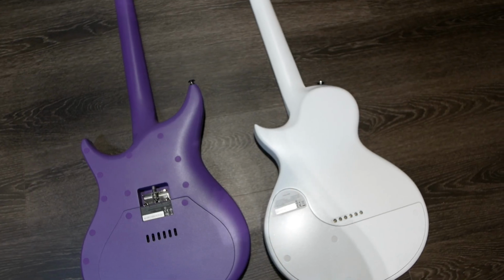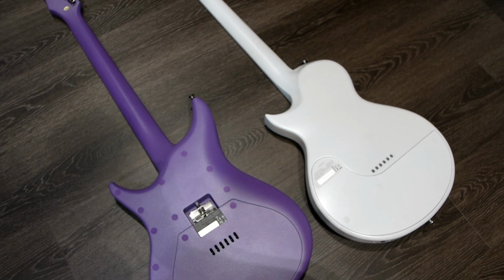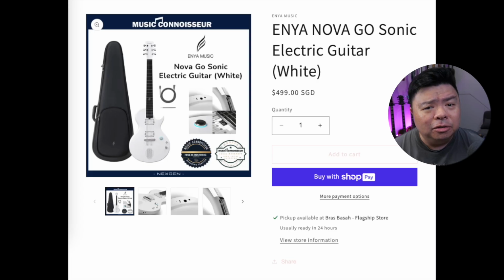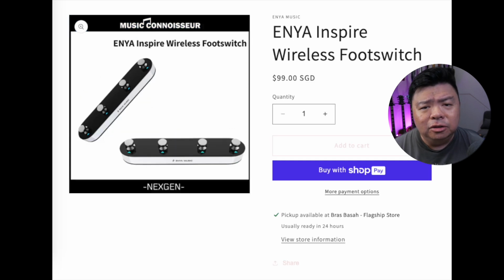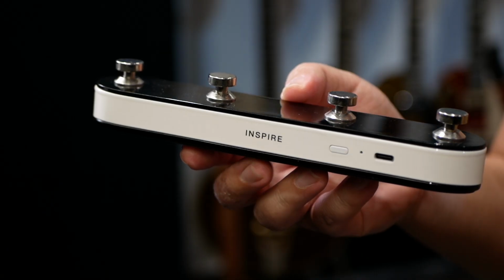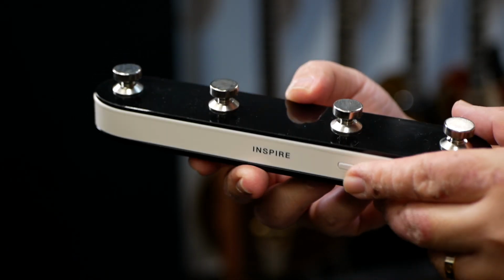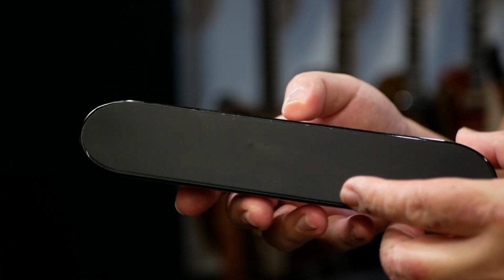And something that I felt was important, since you have to periodically do this yourself, both guitars need to be flipped onto the back or side to re-string the guitar. And here's where the differences come into play. Most pragmatically, price. The Nova Go Sonic is $100 cheaper than the Inspire, and the only thing I can think of which demands a price differential is the inclusion of the wireless foot switch with the Inspire. Let me make it clear, the foot switch can't be used with the Nova Go Sonic, and it's not clear if Enya will make one available for it, or if they will update the firmware on the Nova Go Sonic so that it can be used with it.